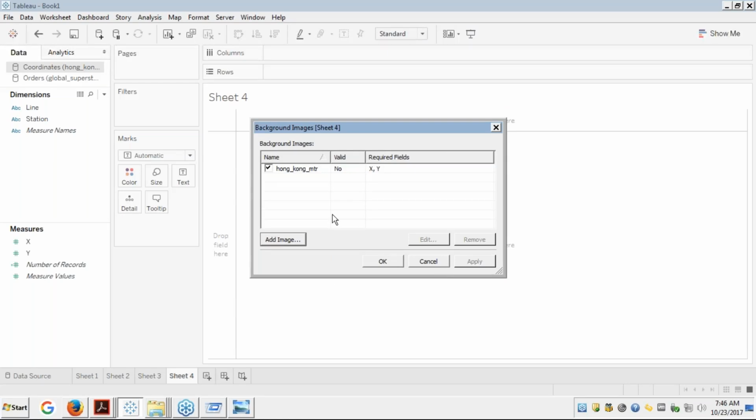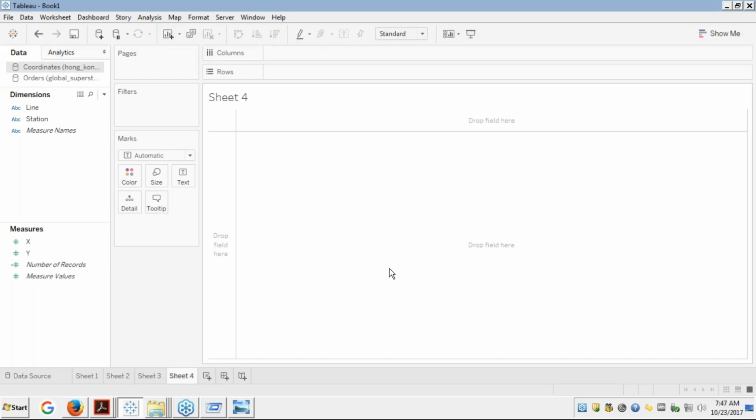So as and when I did that, this Hong Kong MTR got added and it is saying required fields as x, y. So x and y coordinates are required for this image.